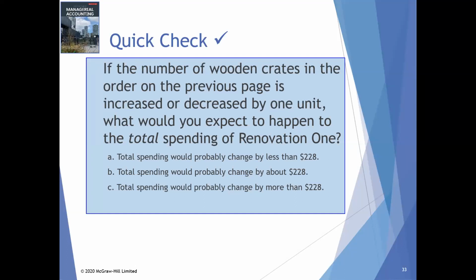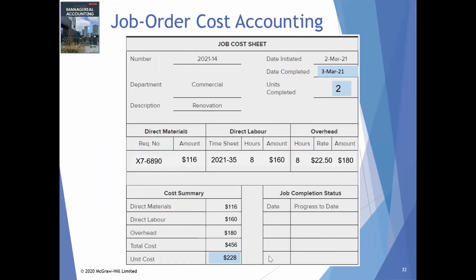Okay, I can see different answers, but what is the right answer? Just imagine, go back a little bit and see, if instead of 2 it is increased. If it is 3, 4, 5, 6 wooden crates, and if we divide by 3, then that will be 152, right? So 152. It means there may be some variation, right?